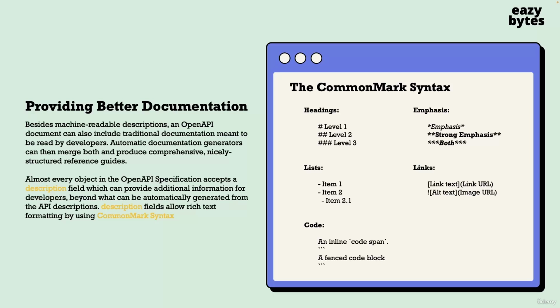Using this grave accent, you can write a code span. If you surround your text with a single grave accent, that entire text will become a code span. Whereas if you are trying to represent a block of code, then you have to surround that whole code with 3 grave accent marks, like you can see on the slide. This CommonMark syntax is not specific to the OpenAPI specification. It is a standard syntax that is used extensively inside the industry. Sometimes, whenever we want to describe a certain concept, instead of writing everything as simple text, we can use this CommonMark syntax.